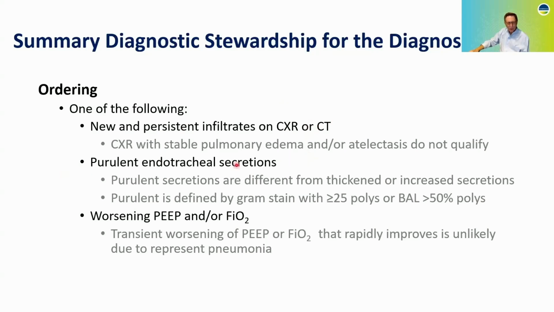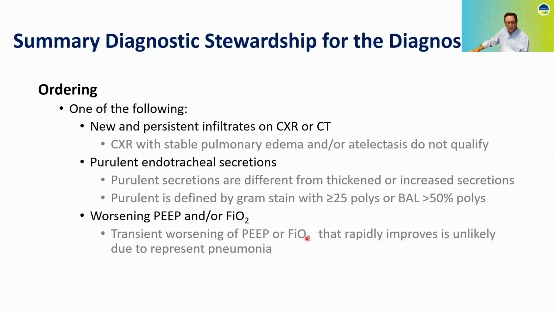What about purulent endotracheal secretions? How often have I heard clinicians say there's increased secretions, and they have thickened secretions. As you know, patients who have thick secretions that stay in the lower respiratory tract a long time can look somewhat purulent in nature. But if you really want to define that, you need to actually look at it under the microscope. And I've already defined that if you have greater than 25 polys in a regular tracheal aspirate, or at least greater than 50% polys in a BAL, if you do cell counts with BAL, that will meet the criteria of potentially being a purulent endotracheal secretion.